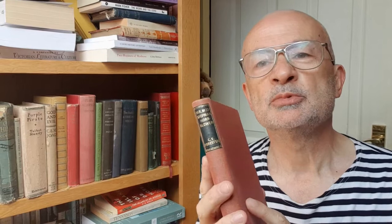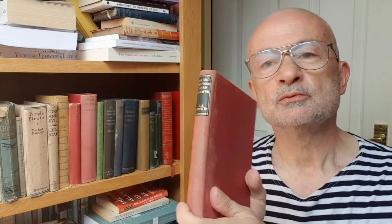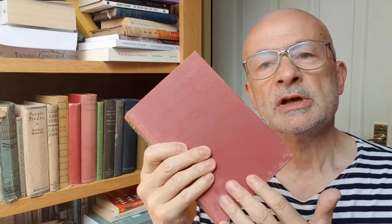Starting with, from my forgotten hardback collection, what I pulled down: Mr. Midshipman Hornblower by C.S. Forester. Old red, slightly faded hardback dating from 1951. When I found this, at first there was just that nanosecond of thought that maybe this is a valuable book, but then I saw the dreaded words Reprint Society.